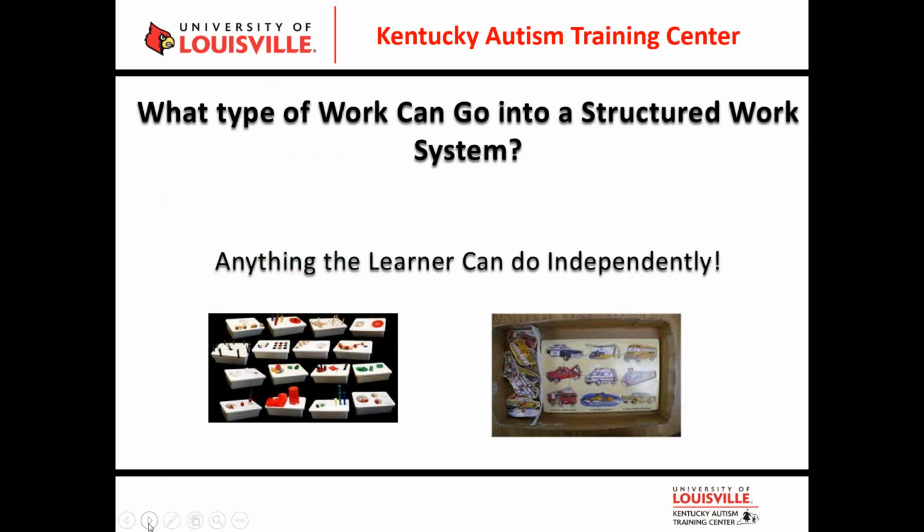So what type of work can go into a structured work system? What we're going to look at first here is independent. This example here are shoebox tasks, and those are for sale through North Carolina. I'm not sure where. Anyways, they are actually a whole set, but you can build your own, and there are a lot of great examples out on the internet.